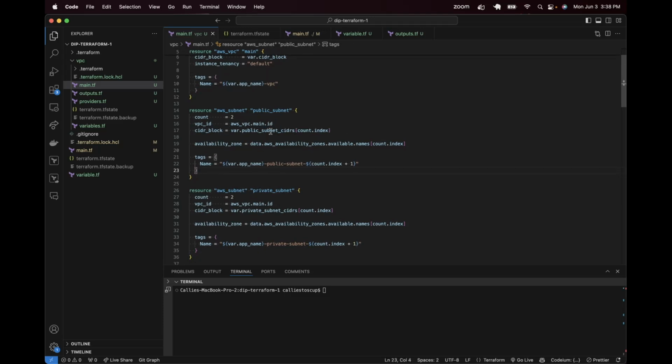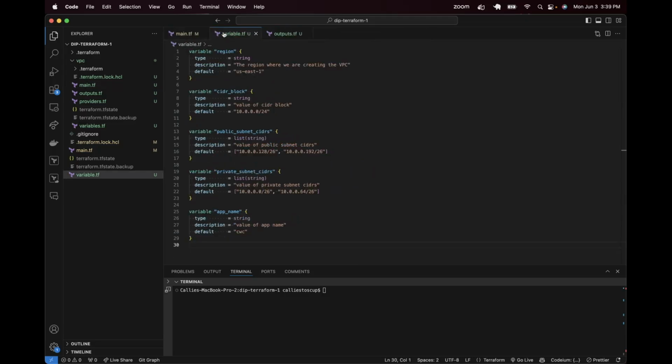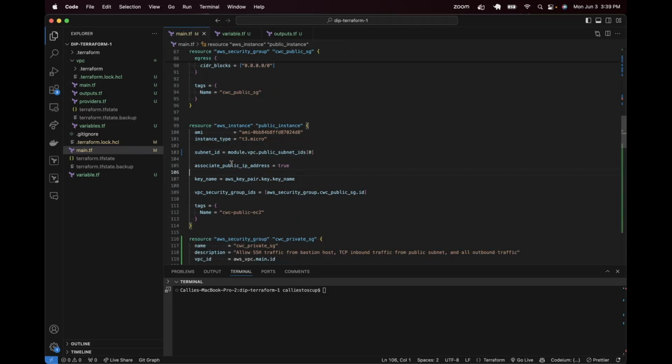Okay, so var.public_subnet_cidrs. Nope, where are we? This is main VPC. We don't need that. We don't need the state. This is just our main file. So module.vpc. Now if we delete this, it should pop up. Yep. And then we're just going to use 0. Eventually what I'm trying to show you is how the module for the VPC works and can just get our old plans up and running.